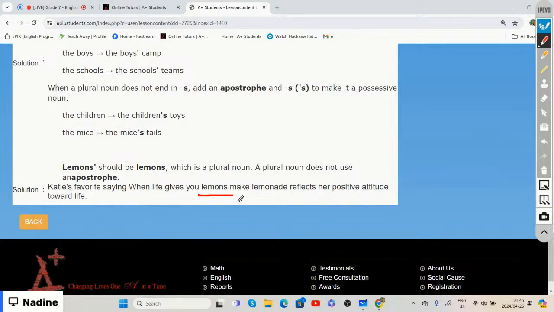It refers to it being plural, because it shows that there is more than one lemon. So if life gives you lemons, it refers to more than one lemon. So we just added an S to show the plural noun, but not an apostrophe.